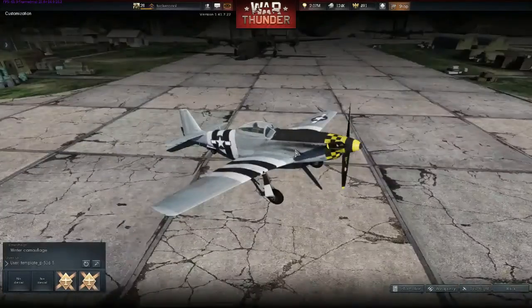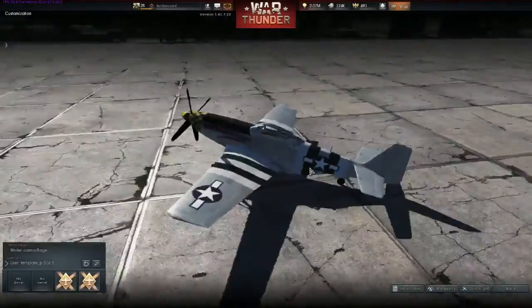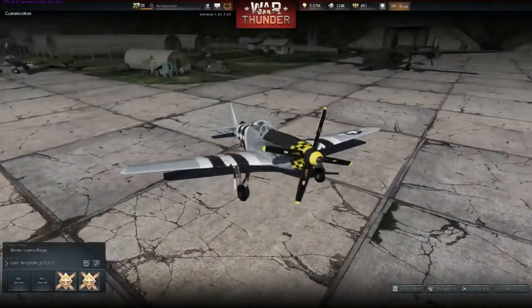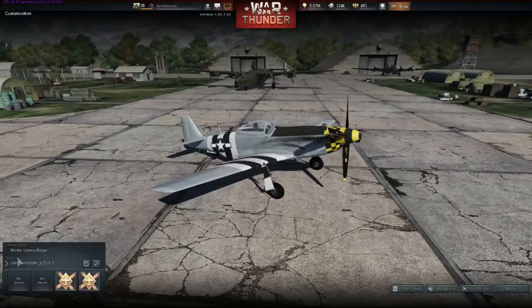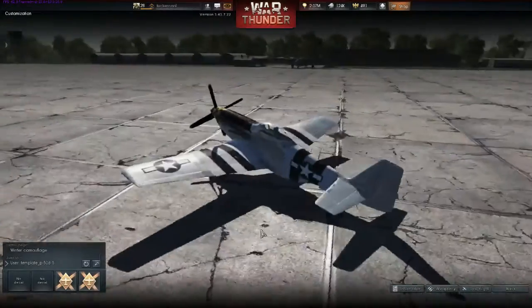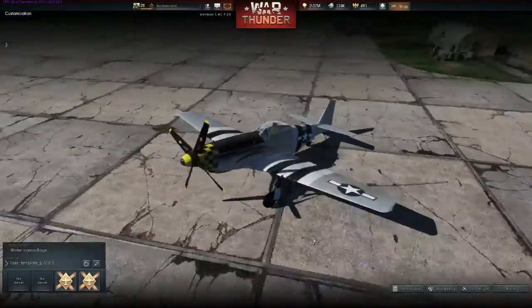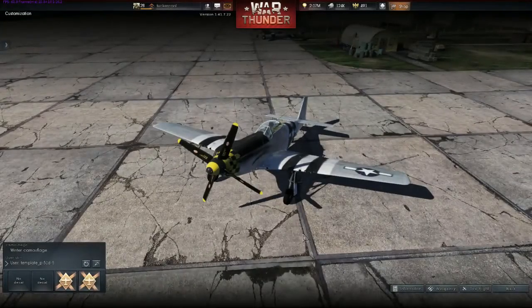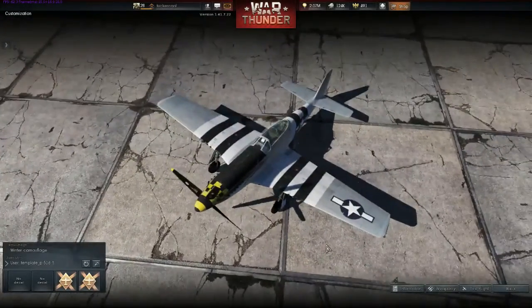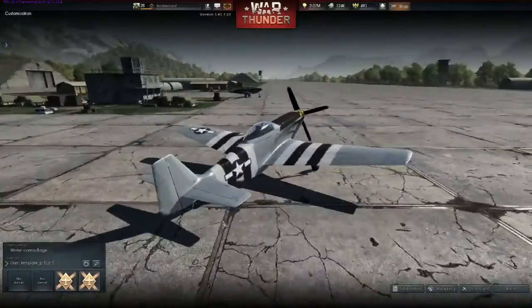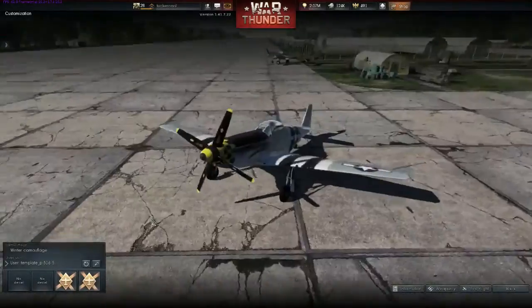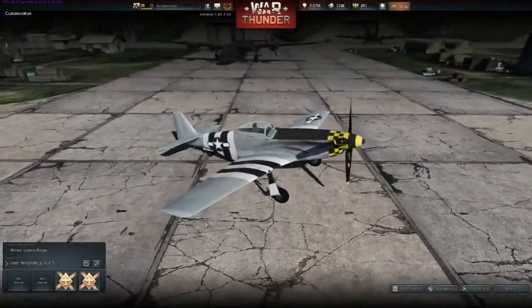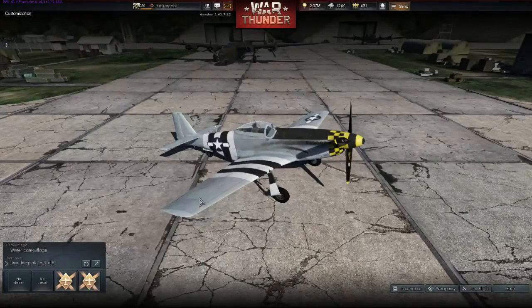Alright, going to show you guys how to do a user skin for this P51. To start out, what I like to do is go ahead and find inspiration on where I want to take the project and how I want to visualize it.